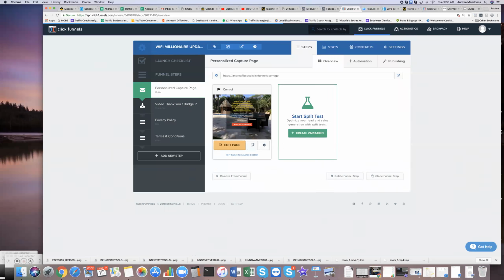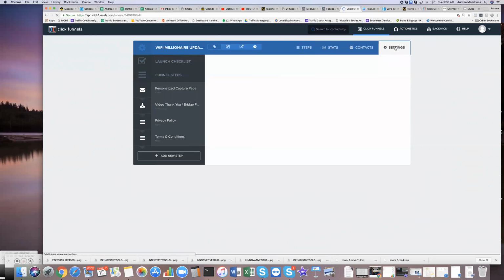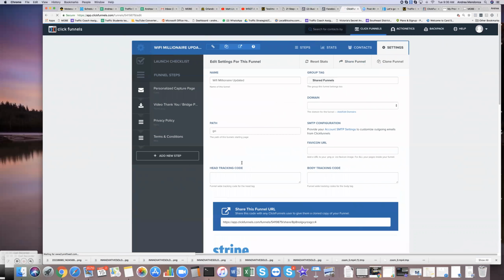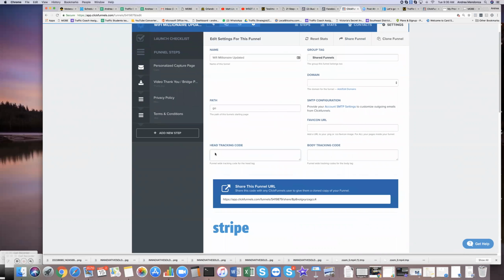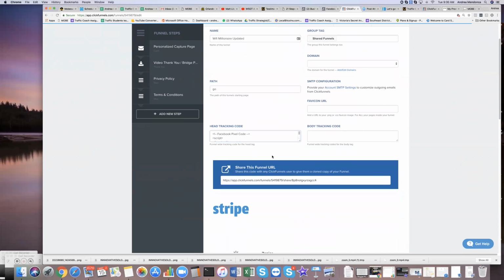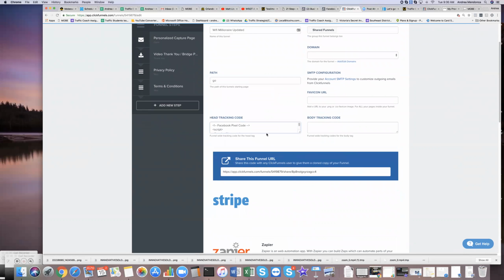Now what I want to do here is on the top right, I click on settings, and then down here where it says head tracking code, I click inside that box and I right click on my mouse and I click on paste. Now you can also do Control C to copy and Control V to paste, it's up to you.